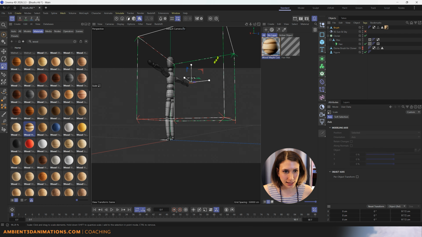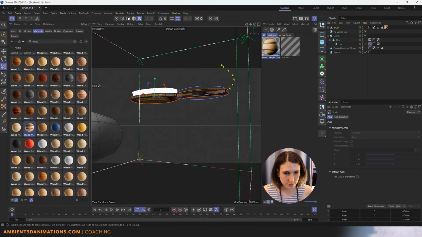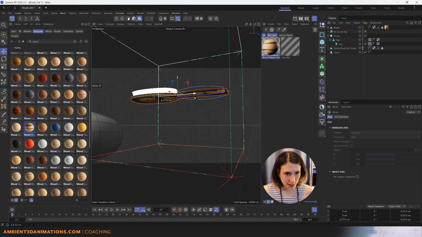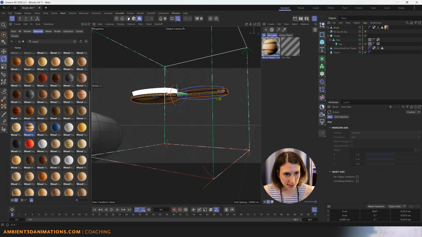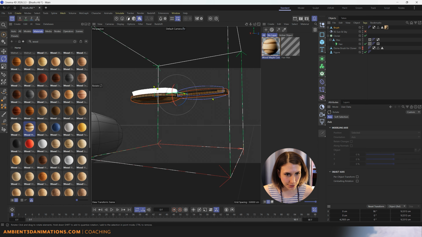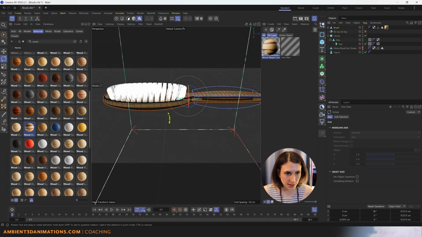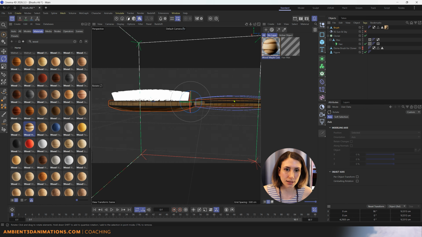I'm going to hit T, and now I can scale that in because I have the texture itself selected. So I'm just going to put this here. We could go into more detailed texturing than this, but I think for our purpose now, just moving this along using T and using the box is all we need.